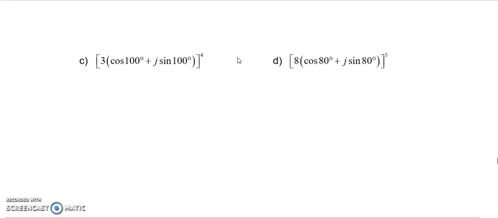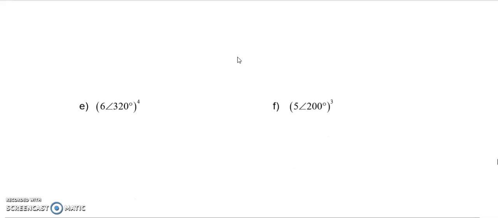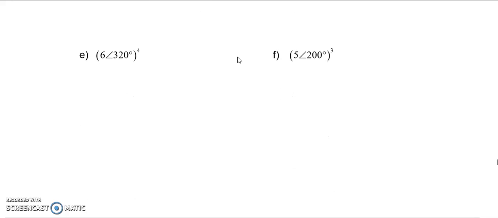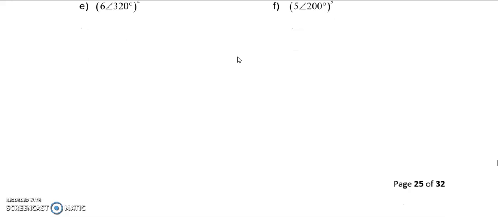C, well, those two are in polar form. It's the expanded polar form, but that's okay. You could write it in the condensed version if you like. And E and F are automatically in the condensed polar form. Don't forget, if your angle is over 360, you need to bring it down. You need to get it under 360. Okay, so you try those with E and F. And I'll finish there for today.